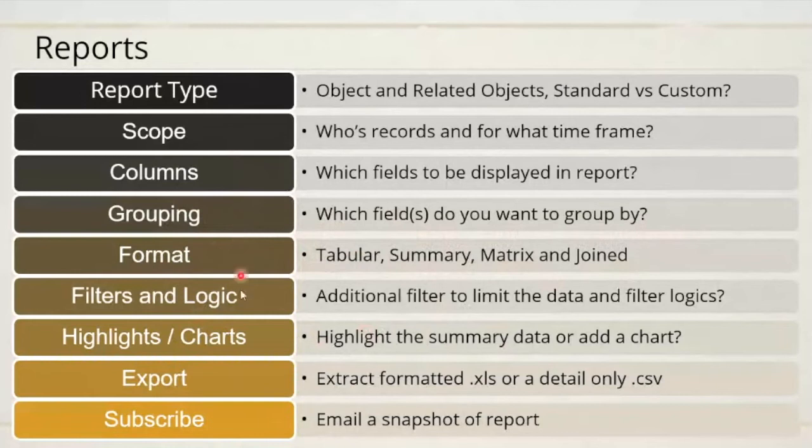On the data you can apply different filters and logic to limit the data, and also show some charts and highlights for the visuals on the report. Finally, you can export the data in a CSV or Excel file from the report, and also subscribe to email snapshots. Email snapshots will run the report on a specific schedule you set, and keep sending you the CSV file with the link to that report in your org. These are the different features in the analytics capability for reports.